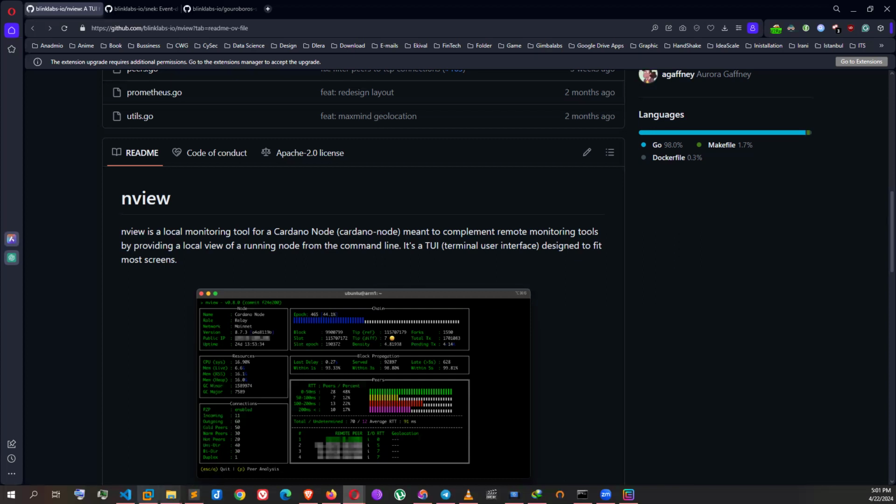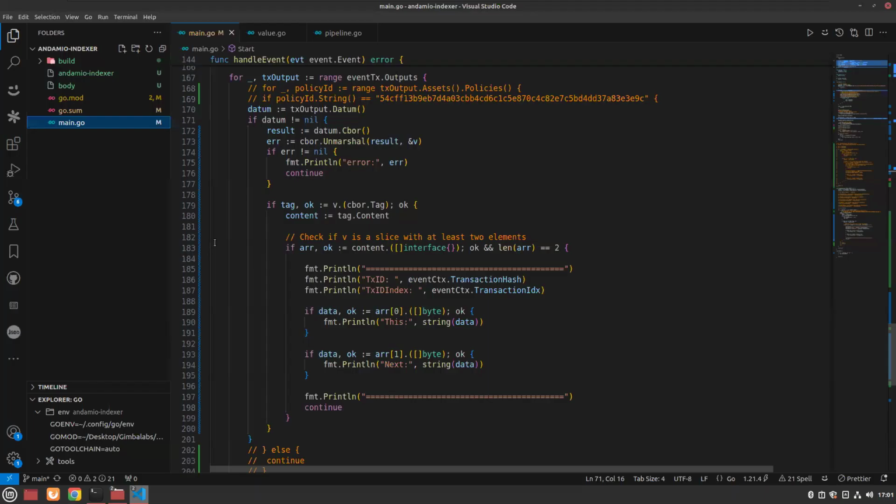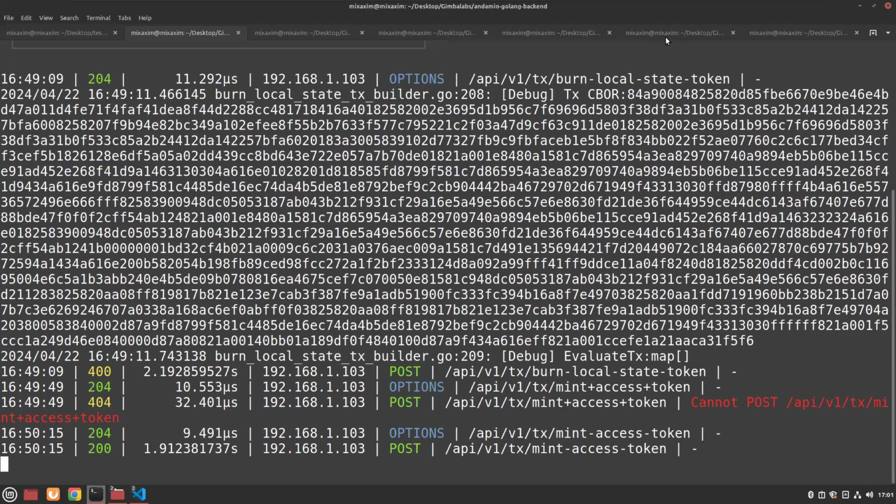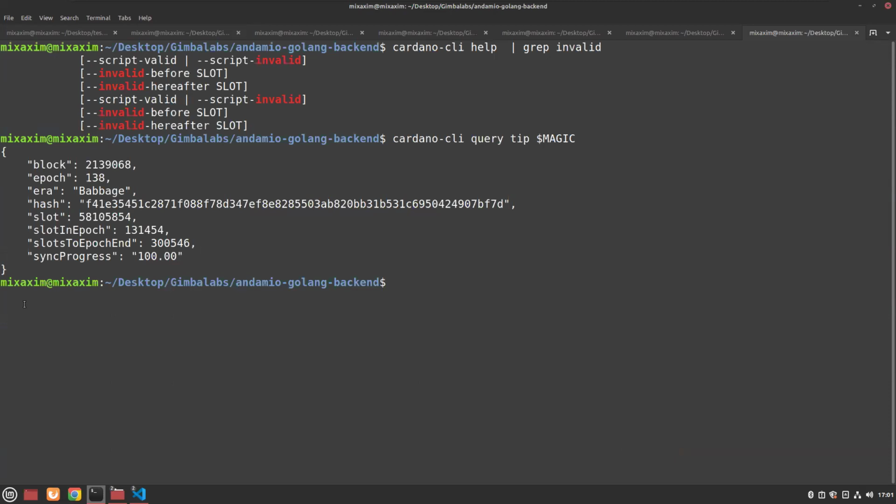But it is because of the time it takes between blocks. It's on average 20 seconds, and on mainnet you will pretty much get one once every 20 seconds. But if you look at a network like Preview or Preprod, you can go 5 minutes without creating a block.